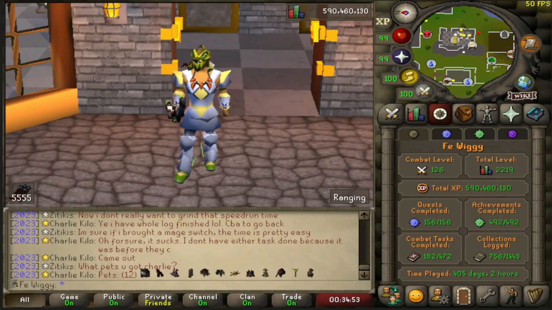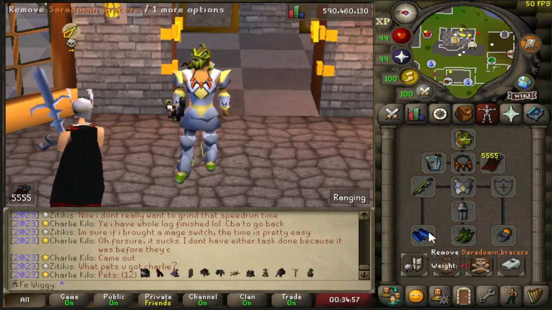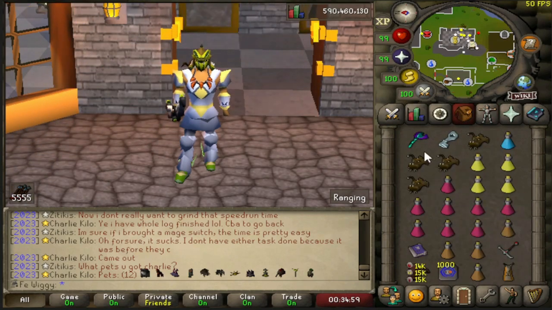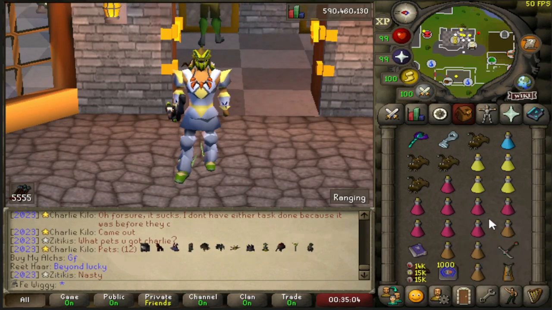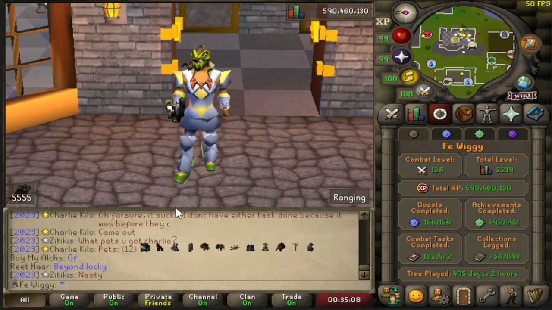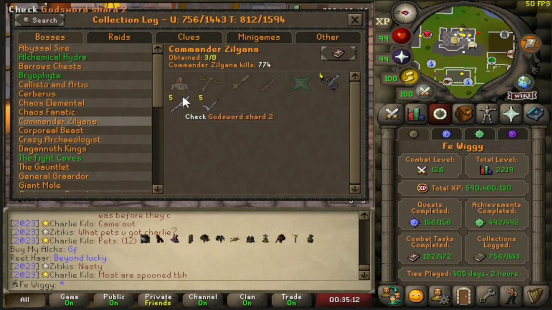Loot from 100 Commander Siliana. So this is the gear I'm gonna use, and I'm gonna experiment a bit with the inventory when it comes to food and prayer potions. This is my collection log so far. I started at 759 and not 774, so I've already killed a few. So, wish me luck.